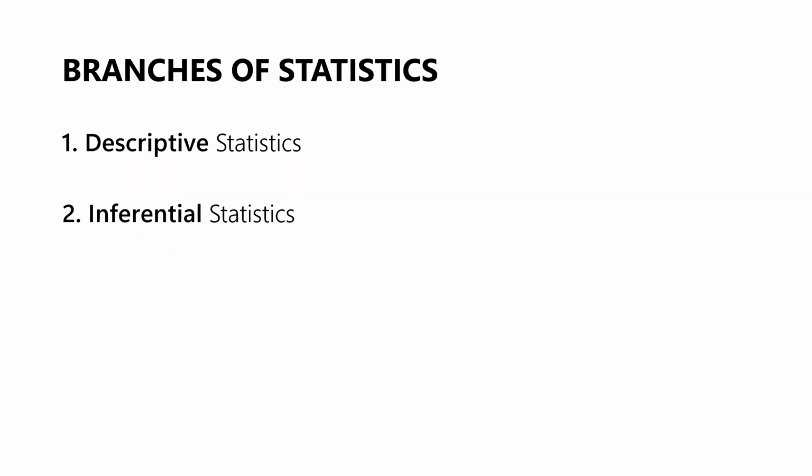Alright, now that we know the key players or definitions, let's meet the two big branches of statistics. First up, we have descriptive statistics. Now this one simply describes what's going on in the data that you have. As per the name, descriptive statistics. So you're not making any predictions or estimations, you're simply stating and summarizing the data that you have.